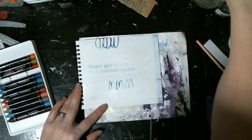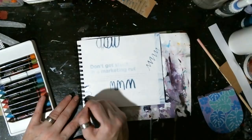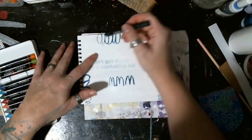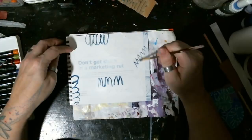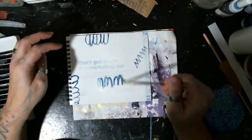And when you're doing these, don't think too hard. I'm sorry, guys. I'm getting into my page here. Try to just play with marks. That's all it's about. If you want to try something, this is the time to do it, to experiment and have fun like that. We're going to have all kinds of different materials to make marks with, or things to use to make marks with. I'm pretty excited about the prompts I've come up with so far. So, yay!